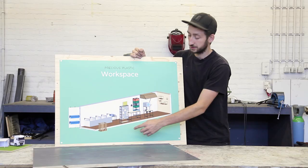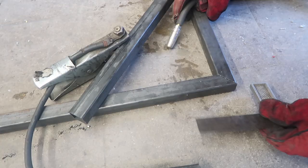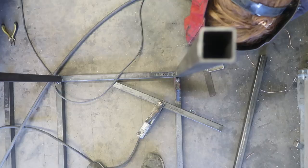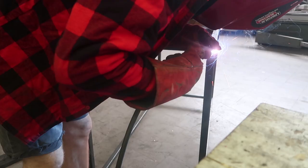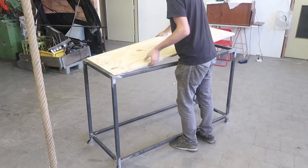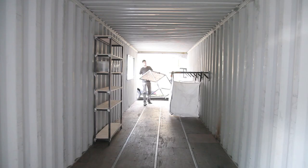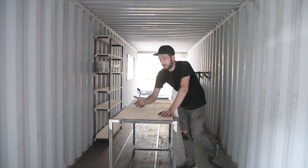So we finished the storage system, now we're gonna make a table. This is an easy one. Table is pretty basic as well. We built this one ourselves, but you could also get an existing one.